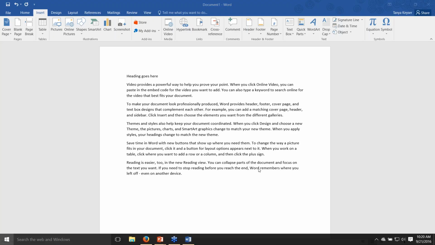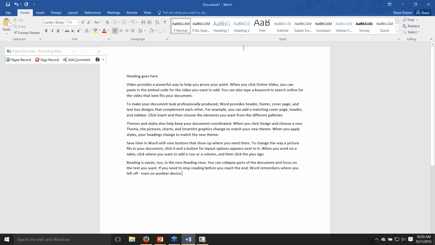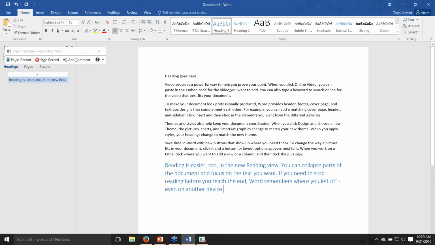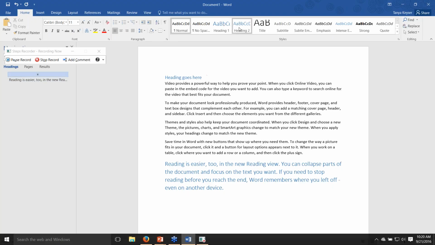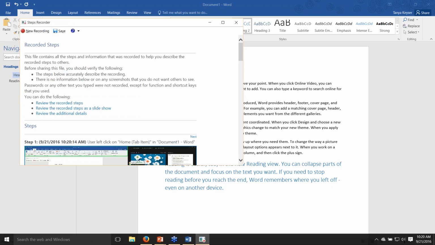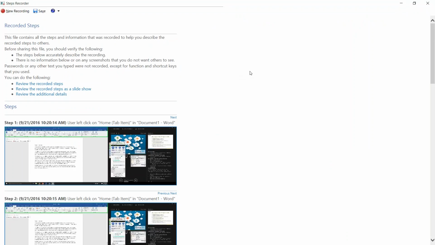Now the other thing that we can use is our steps recorder. And again, you're going to get this little pop-up menu, and you can see there's just a start record button. So if I start recording, it's going to record every single click in there. You can see that little red highlight. Maybe I want to format this line as a heading. Maybe I want to move up and make this a heading. And then you just click stop record, and it'll pull up with the menu, and I can actually expand this one. And it's just going to show you the recorded steps.